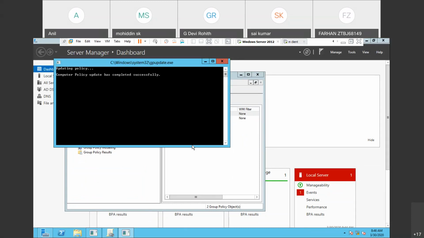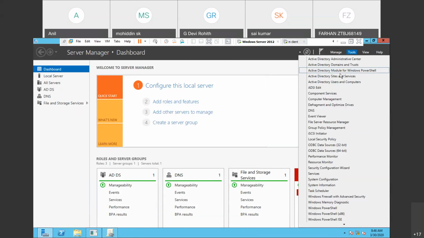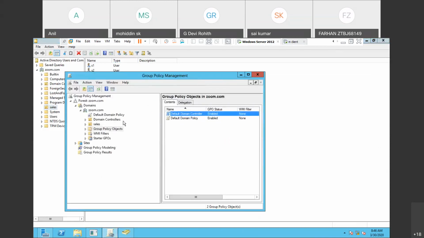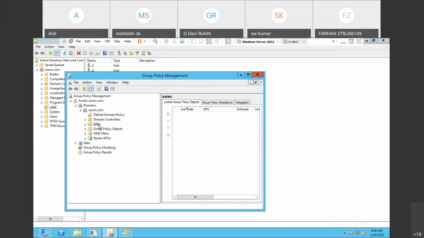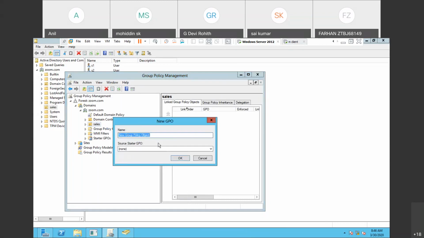Again, for the convenience of everybody, I'll try to do the group policies. I'll not do the creation of the OU since it is already there. You remember I created one OU with the name Sales. Everybody knows how to do it. Already two users are there, so on that I'll apply the group policy. Now this is my Group Policy Management console. Select Sales here. My requirement is that the sales account people should not get the computer icon, but others should get it. So I'll first create the object. What is the requirement? Remove the computer icon.